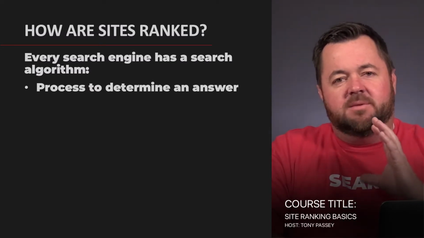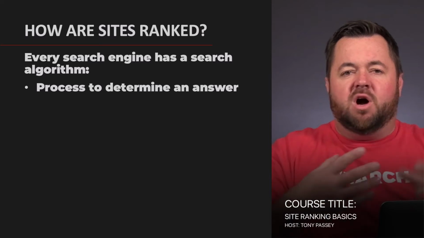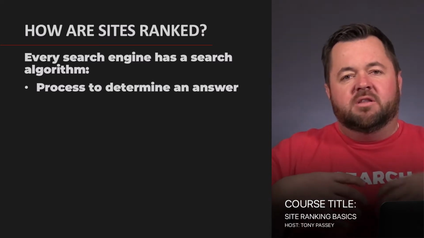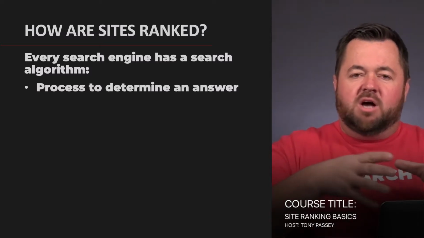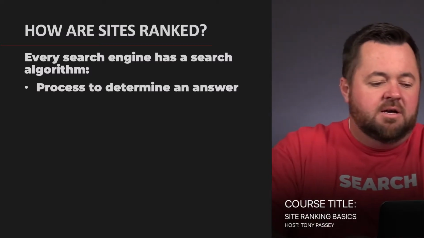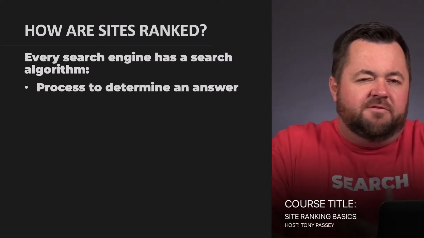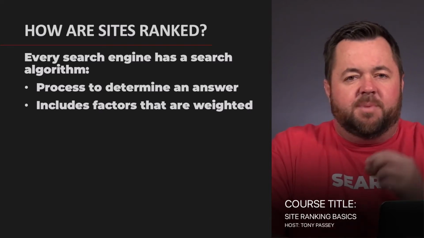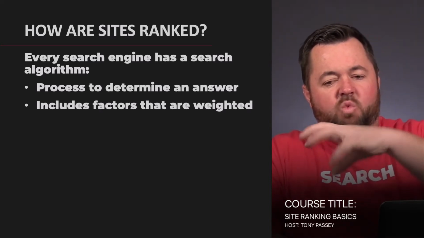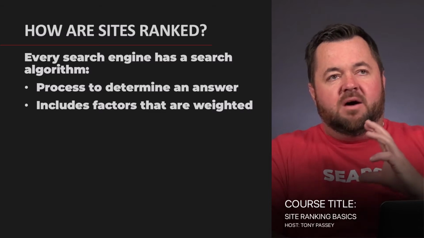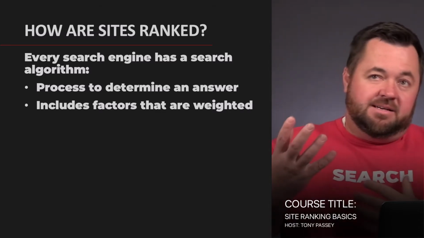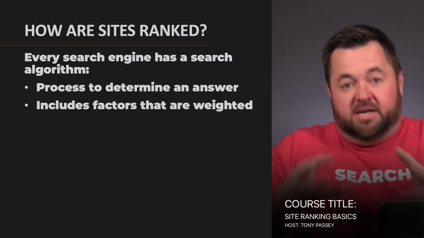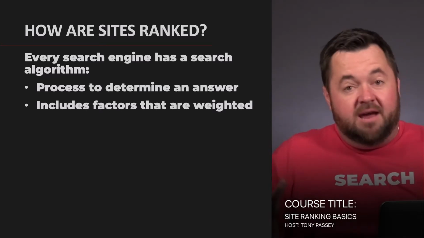An algorithm is actually a mathematical equation that's really more of a process, kind of a looping equation that is designed to figure things out as it goes through. So it's a process to determine an answer. It includes different factors in the algorithm, so there are parts and pieces that are weighted differently. If we're talking about a search engine algorithm, they might say, how many likes on Facebook does this particular company have? And do we care about that?